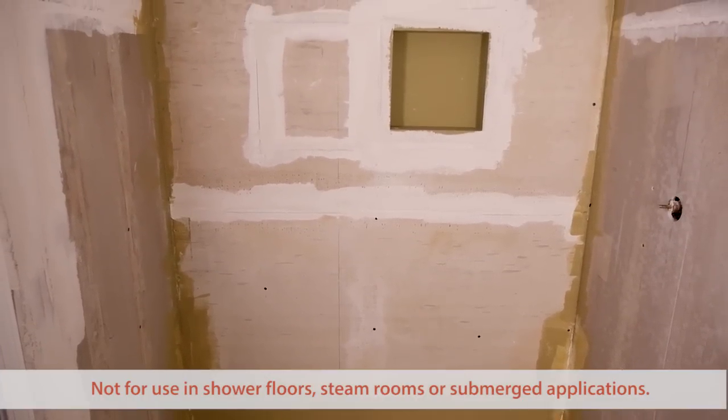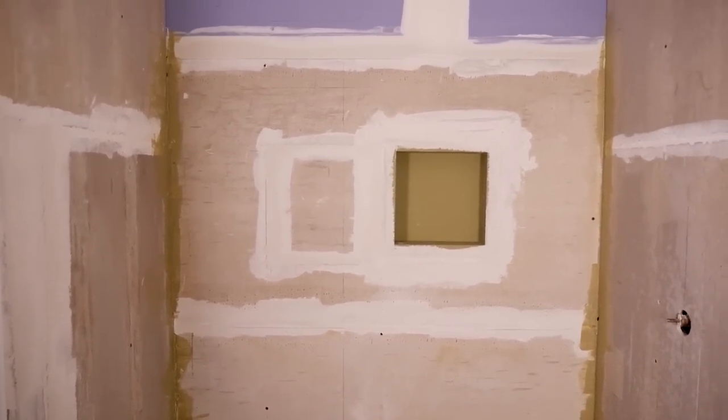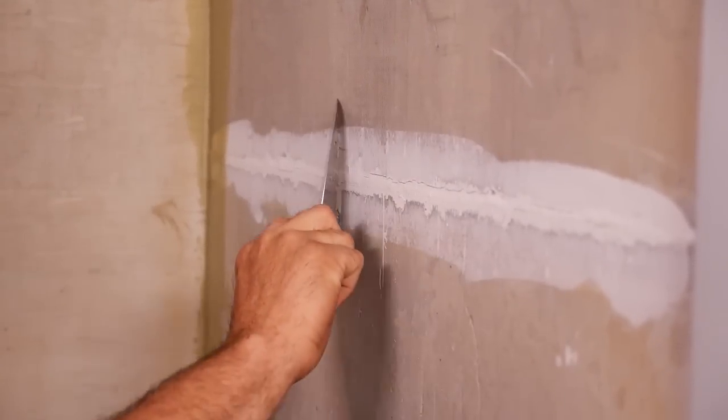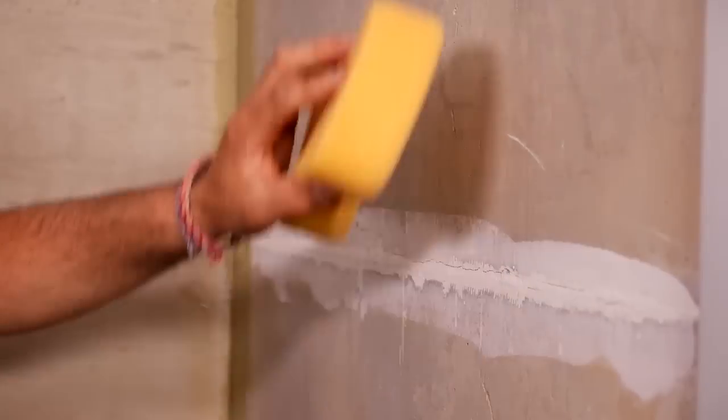Start with a clean, dry surface to assure permanent tile adhesion. Thoroughly remove all dust and debris from the shower walls with a moist sponge and fully dry the wall before applying Musclebound.